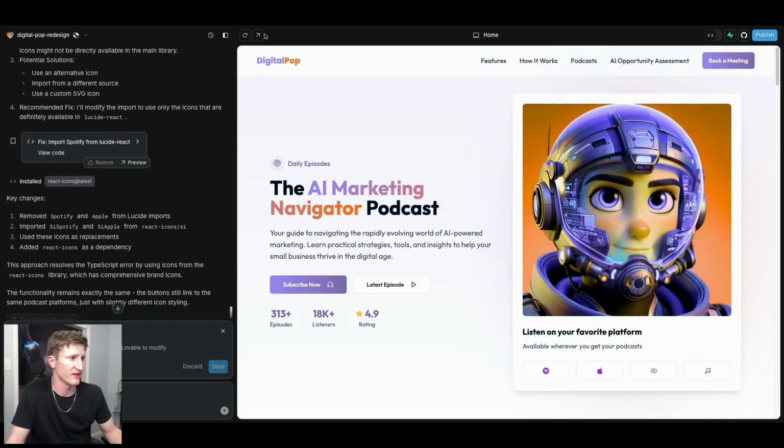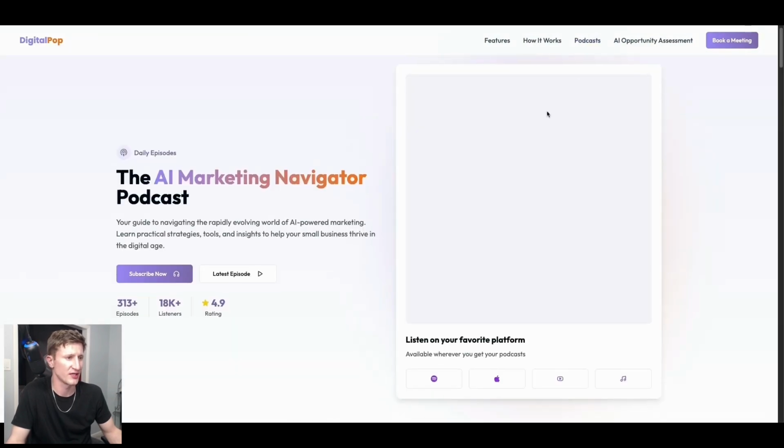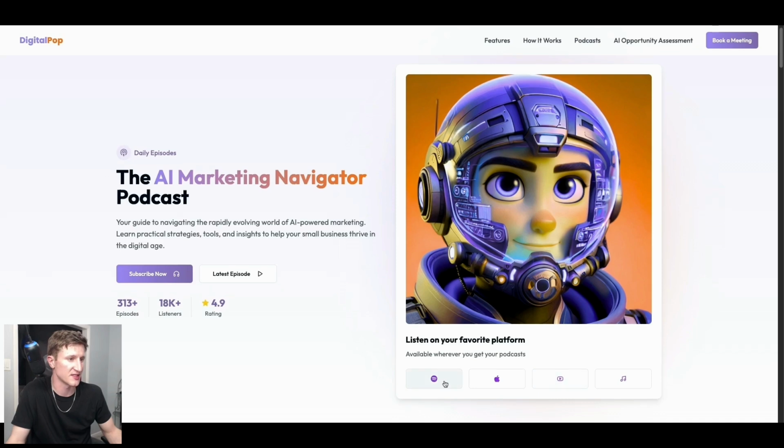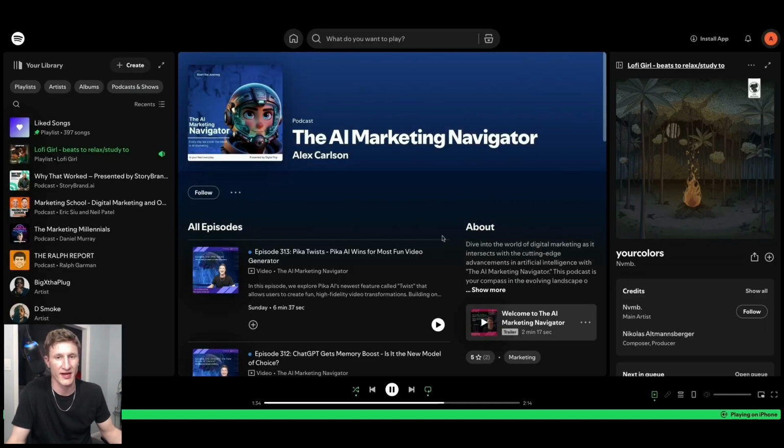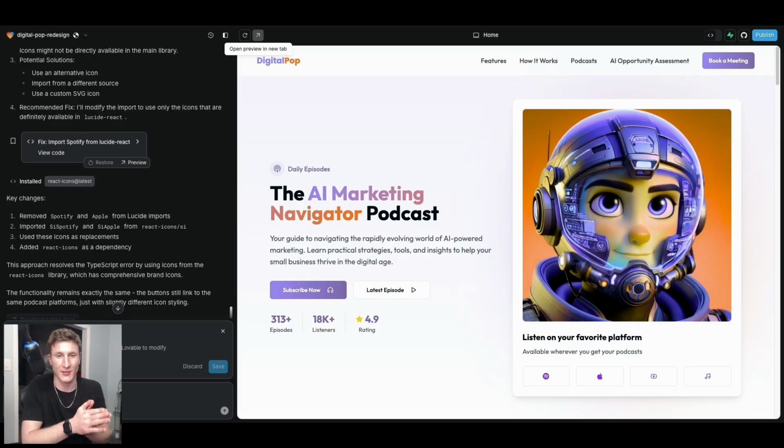Let's go hop into the preview here, and we'll go to our podcast page, and let's click on the Spotify button. And there you have it. We go right to our Spotify page. So it one-shotted that div, that entire editing for all those buttons and all those links. And again, that is a small example, I'm telling you. Imagine these little examples and edits, but apply it to an entire page, an entire 300 pages when it comes to the templates that it cranked out for all of my podcast episodes today.